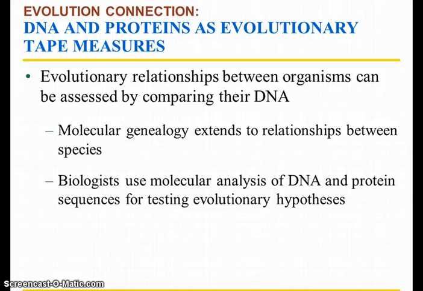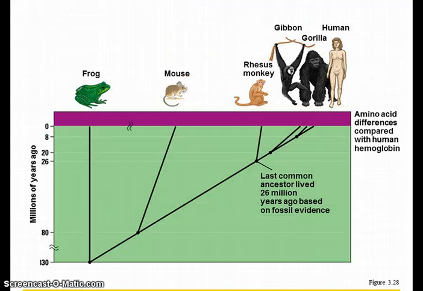And they've used these to look at how different species are related. And so then you can make one of those phylogenetic trees and look at where everything branched off. This marks the end of Chapter 3.